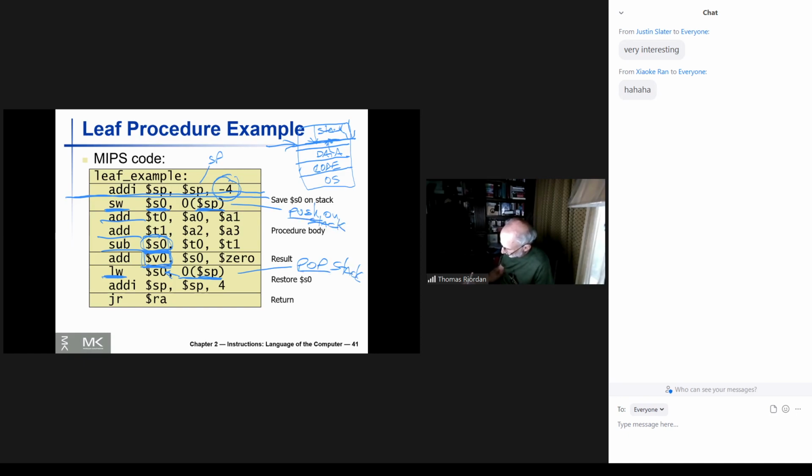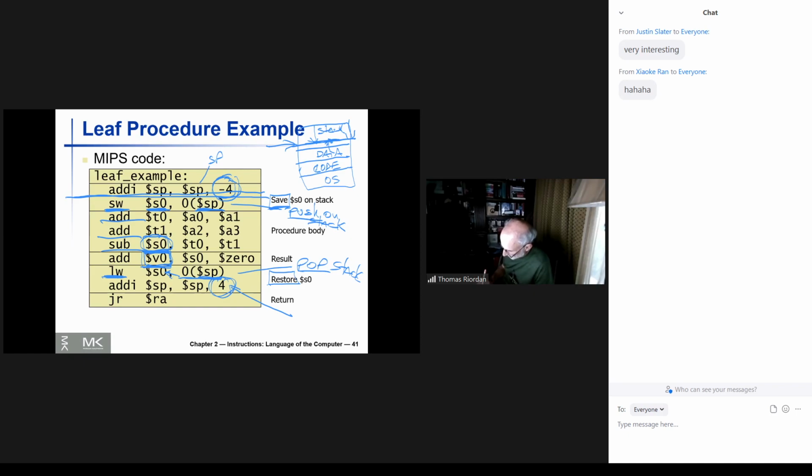So push, pop, save, restore. And then there's our put the stack pointer back. Otherwise the stack will grow unbounded, right? So when you pop something off of it, you have to put the stack pointer back. So now we add 4 to it. Here we added -4 and here we added 4. So clearly when we're all done, the stack pointer is going to be the same value as when we started this whole thing, because 4 plus -4 is 0.